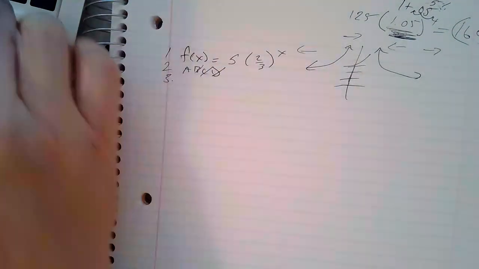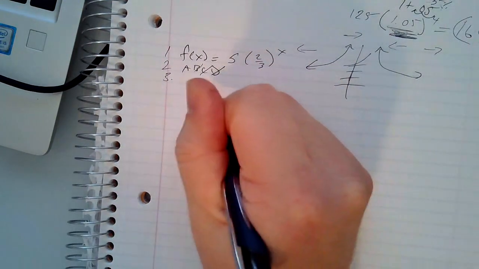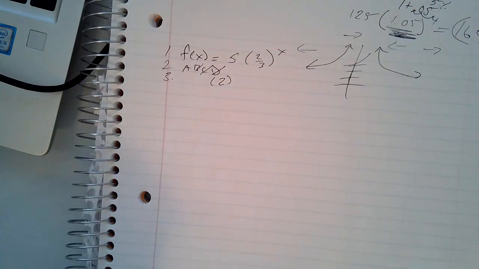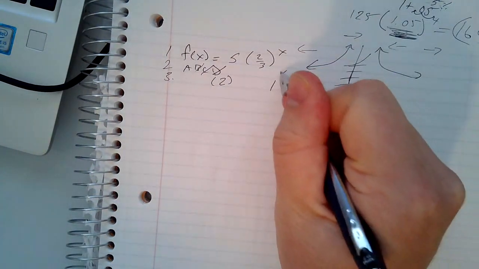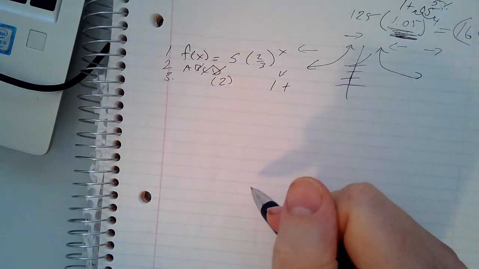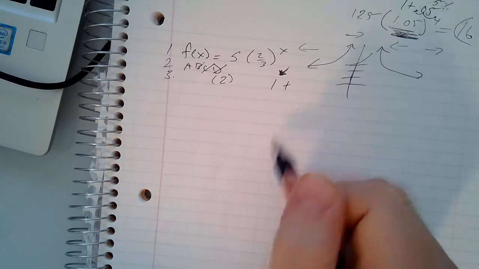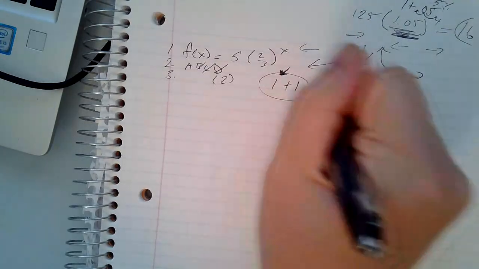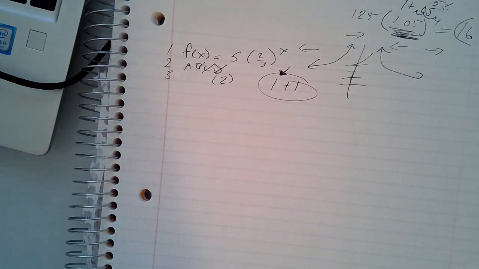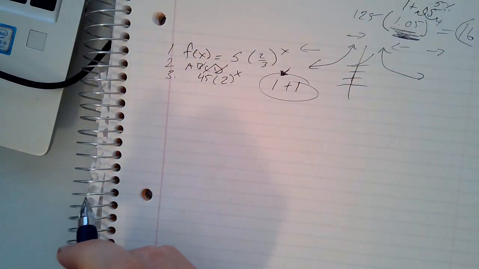Number three, a culture of bacteria doubles every hour. We talked about that. We said if it doubles every hour, then 2 goes inside of the parentheses because it's 1 plus an additional whole value. That 1, whenever we do 1 plus or 1 minus, represents 100% of the original. That 100% of the original is what that 1 represents. And if we were to double it, we would want another 100%, which would equal 2. And then it started with 45 here and to the power of X. So we know that that one is going to be B.